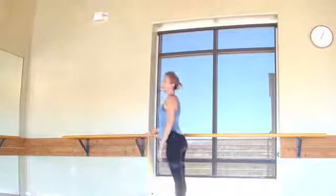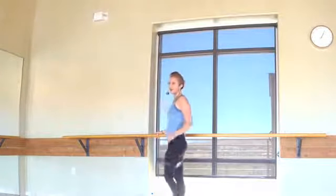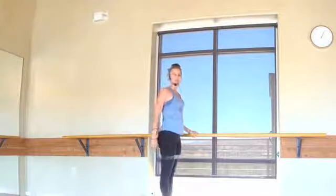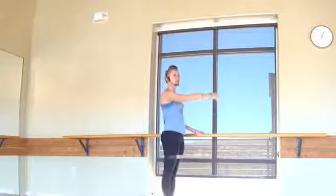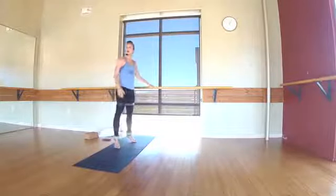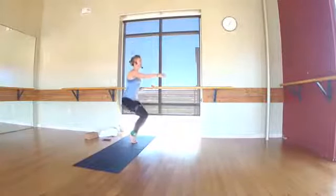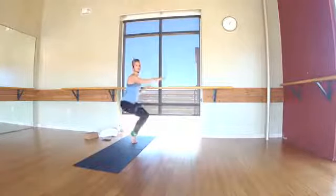5, 4, 3, 2, 1. Lean that forward. Shake those legs out. Okay, opposite way. You can do it my way. I just want you to lift the other arm up, or you can just turn your head and look at me. So tippy toe. Take it down, squeeze it up, squeeze. Down, squeeze, squeeze, squeeze. Good.